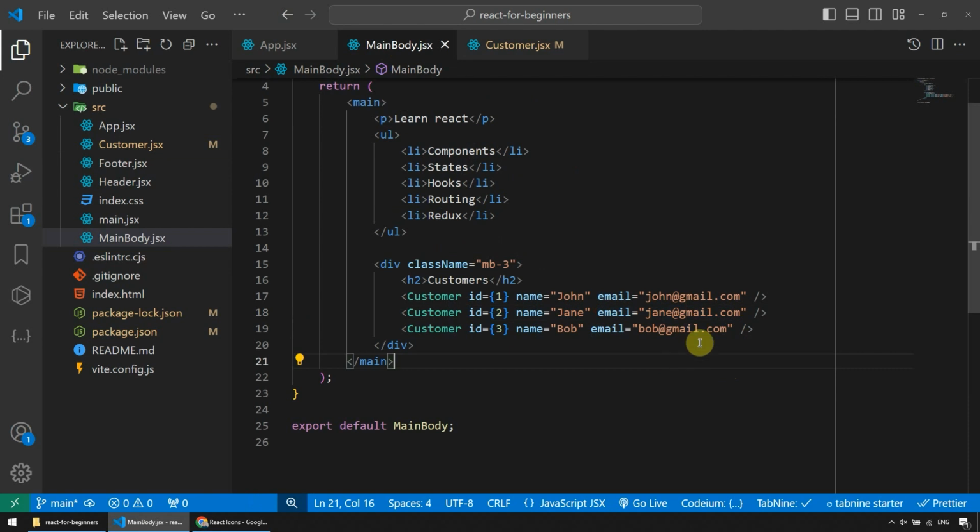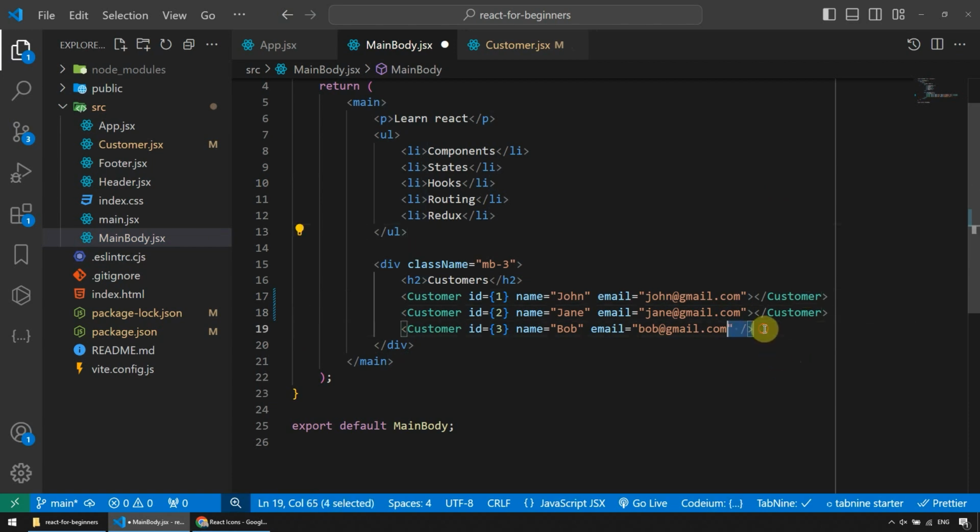Okay, but now here where we are including this customer component, for these first two I'm going to close the component like so, okay, not like so. And I'll do the same for this one as well.